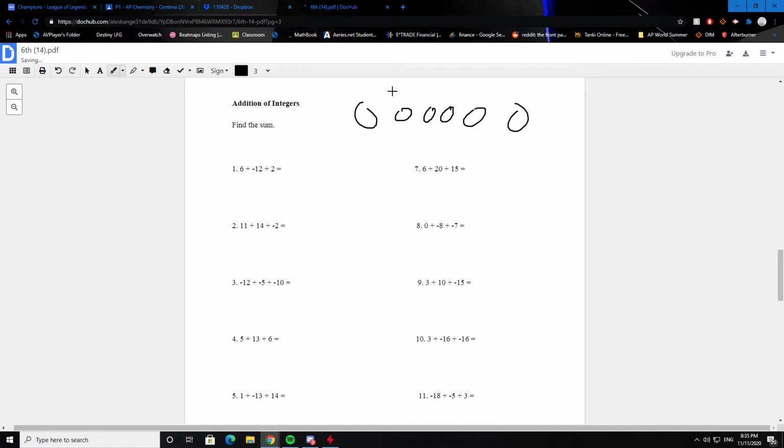Let's just say you have 6 balls, right? And you're adding negative 12. So that pretty much means you're taking all these away, and you have negative 6 still left. Okay? This is what only this part means. And from there, when you add the 2, negative is bigger, so it's going to be -4. Your answer should be -4.